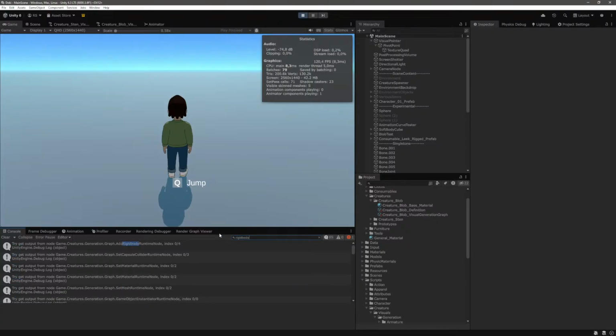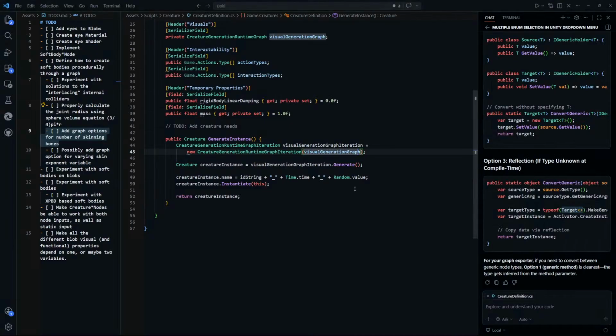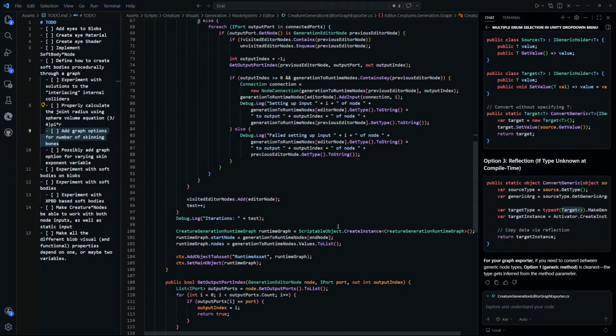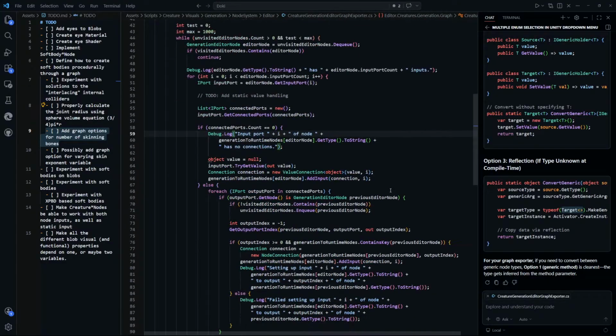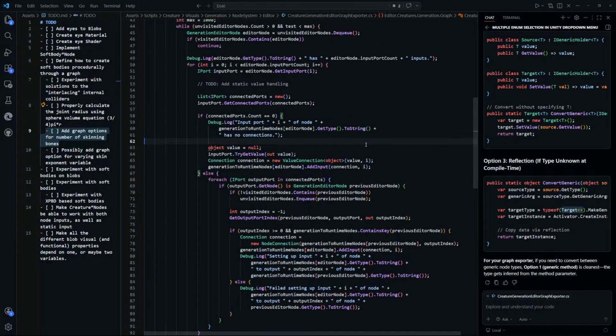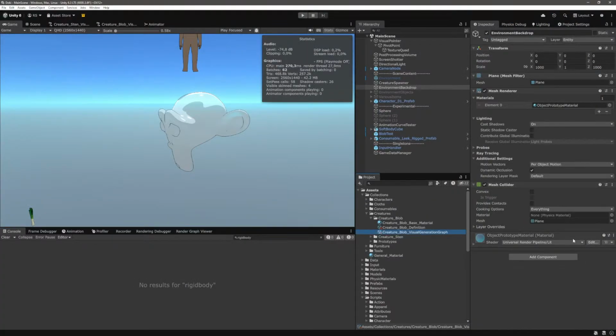Rigid body runtime node. You know what? Or let's see here. Take a look at our visual generation graph.